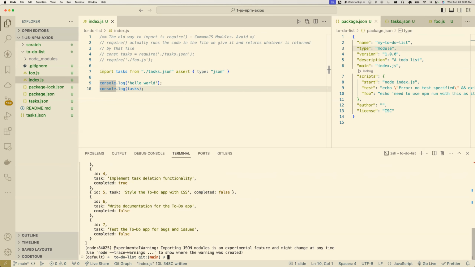There is a warning here: experimental warning, importing JSON modules is an experimental feature and might change. You will get a lot of warnings with JavaScript and React and Vite. The JavaScript ecosystem is constantly changing. A warning is not an error. It does not mean something is wrong. Most of the time, you honestly just want to ignore the warnings, because it will depend a lot on what is causing the warning, and most of the time it is something that we can ignore. So when you're looking at print statements and logs and error messages, don't worry about warnings unless you know you have a specific reason why that one is relevant.